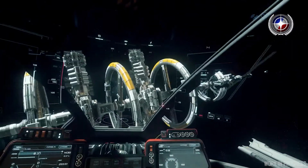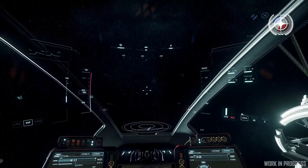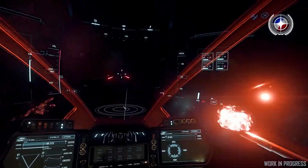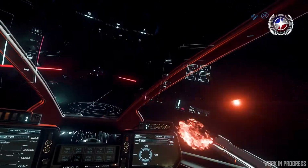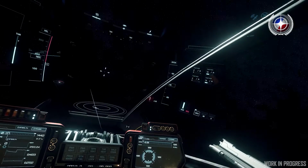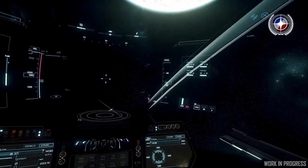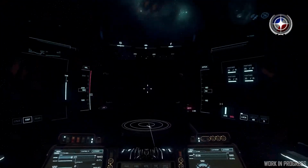And of course, all of these new systems are displayed better than ever before with the new Canvas Slice HUD, a tech made possible by our continuing development of building blocks that aims to provide an improved layout that maximizes screen real estate while providing more opportunities for increased information and the groundwork for allowing manufacturer-specific visual designs like the Aegis one we've seen before and the Drake version currently being developed now.